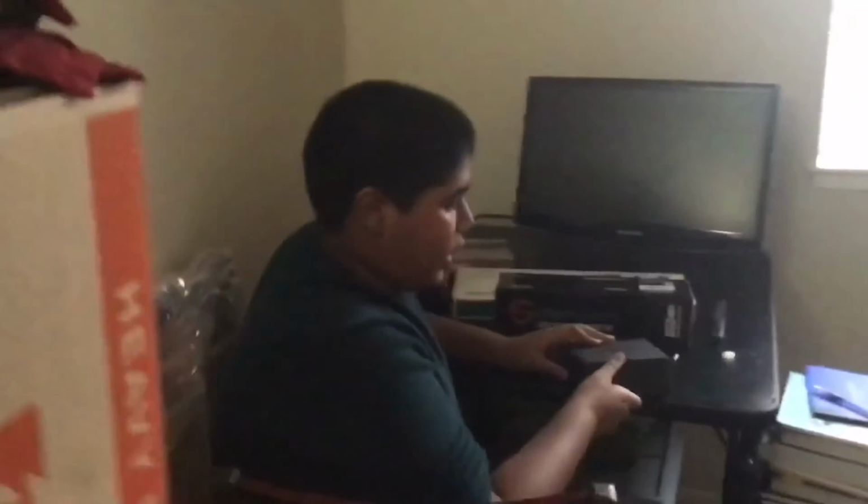Last but not least, my USB 3.0 hub. And let's just get unboxed. Let's just get this started. So first, packaging is simple. Well, I just figured that out now. I just opened that up. And then it's a flip open box.